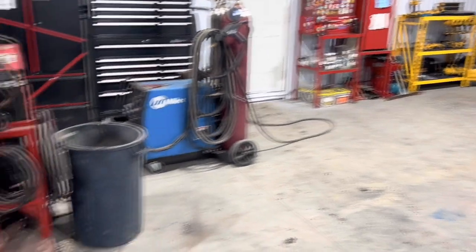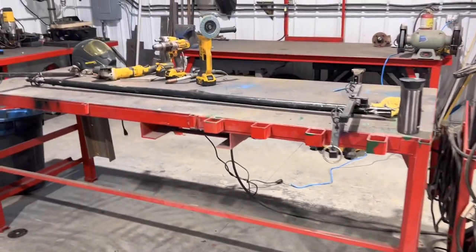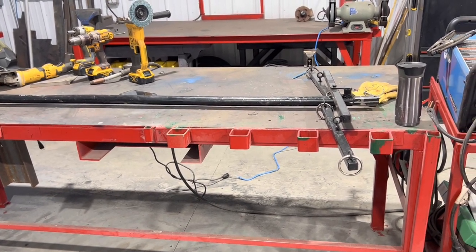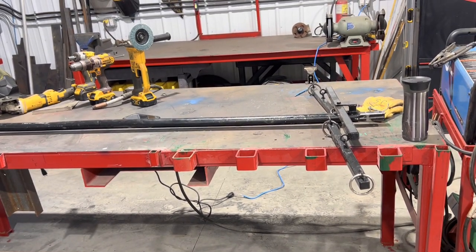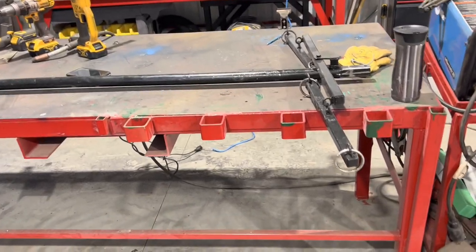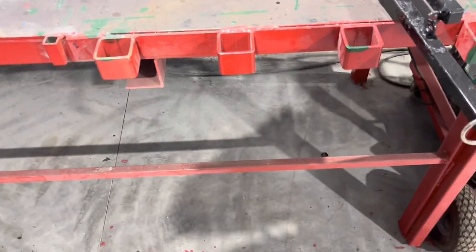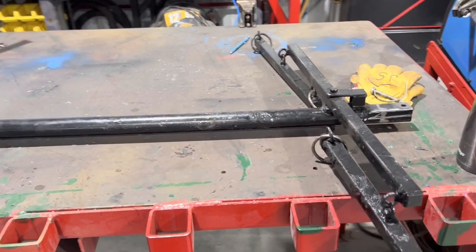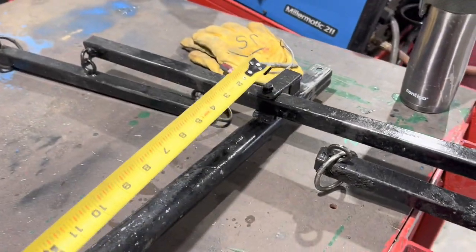So anyway, before I get too carried away here, there was a guy left me a message and he wanted to know the measurement. I can't remember what it was he wanted a measurement of. It was something on my pole here that he wanted. So I'm just gonna measure up everything.